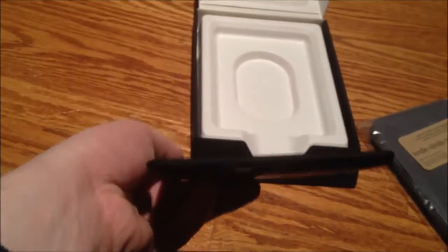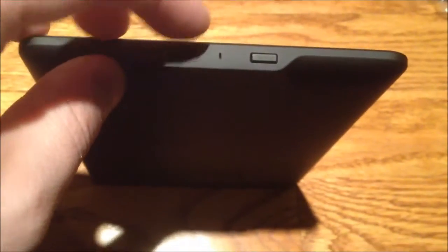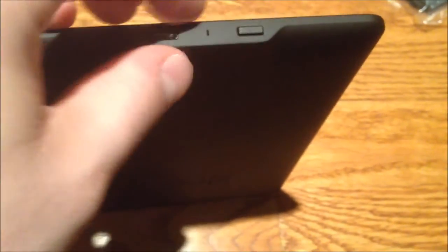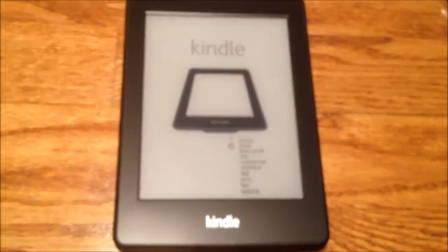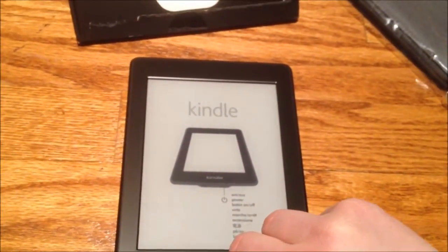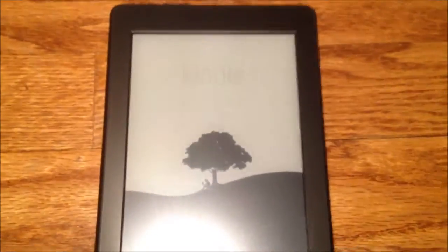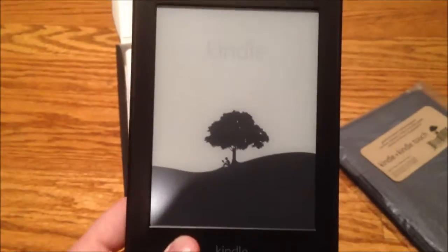So let's see if it has a charge. Let's look down here. You get the micro USB port. You get a little hole here. I'm not sure what that's for. And the power button. So let's hit the power button and see what happens here. Oh, there it goes. The e-ink sort of flashes on the screen. Oh, yeah, there you go. Kindle.